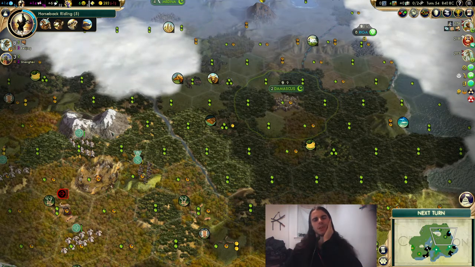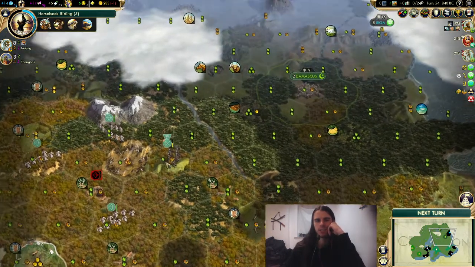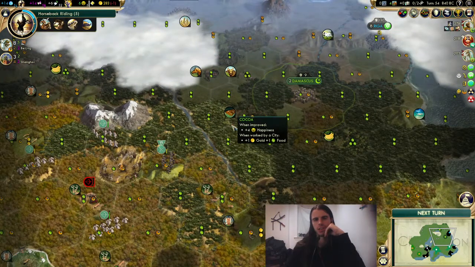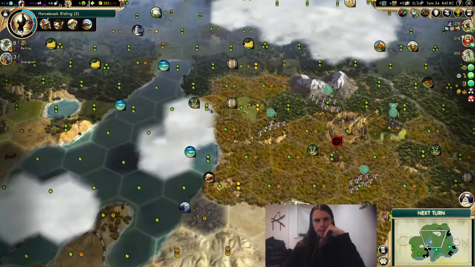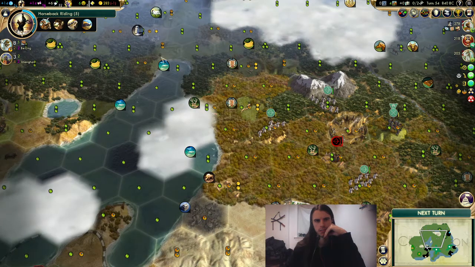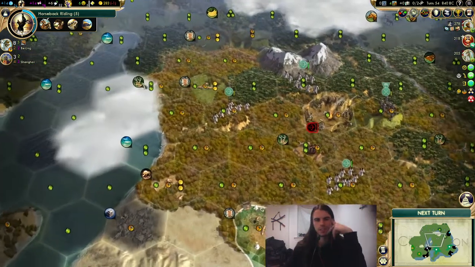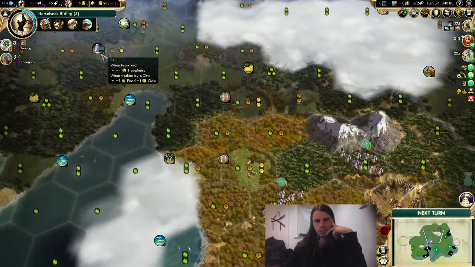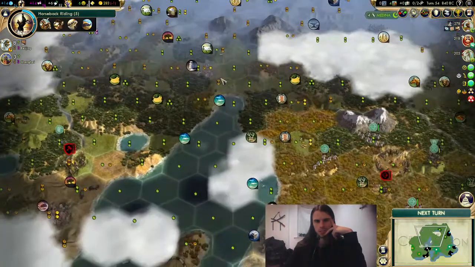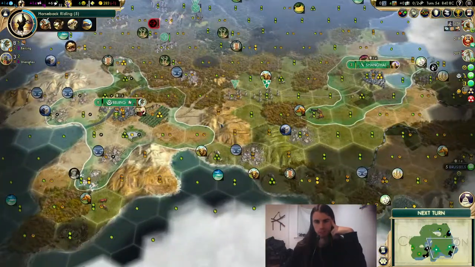I mean, I would like to settle next to the mountain so I could get an observatory, but that's pretty close to Arabia. I'll get a hill right here, and that'll allow me to steal their cocoa. Make them really mad. I could try putting the city maybe on this deer tile, and I'll be guaranteed to get the truffles, and then maybe eventually I'll grow to this salt tile. But my capital will grow to the truffles though, regardless.